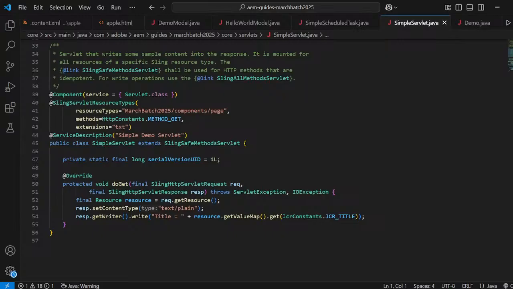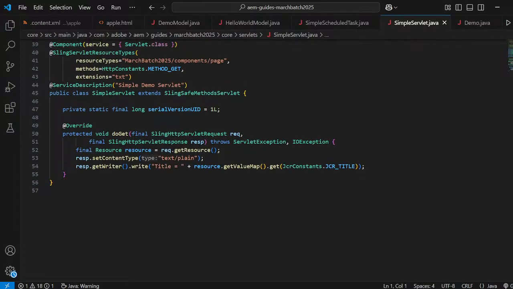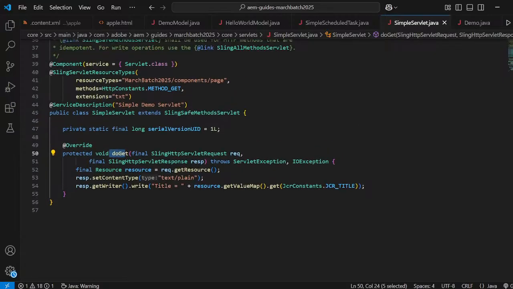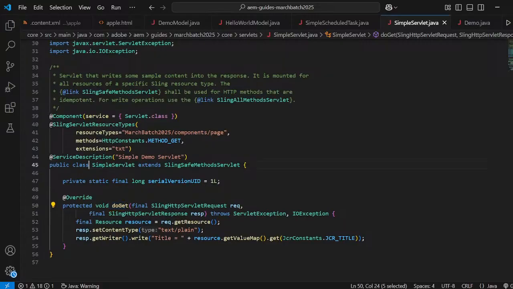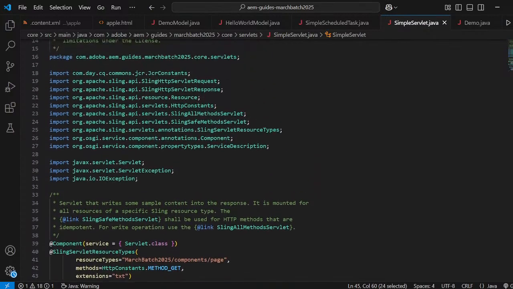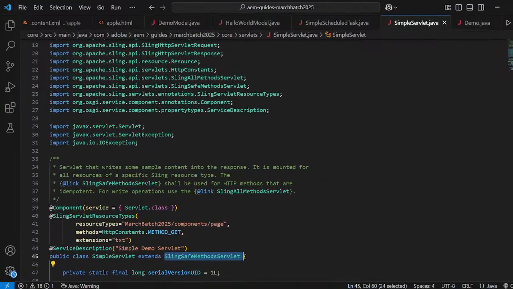This is the variable name, and this is the method name. The method name is the doGet method, and this is the class name, and this is also a class name. So develop your projects using the same standards.